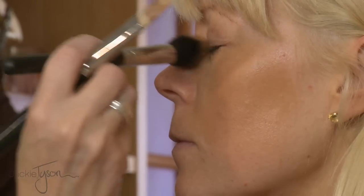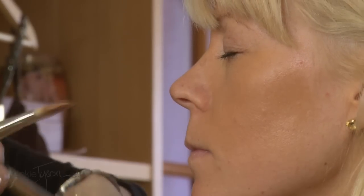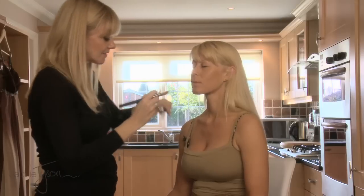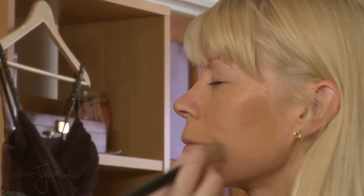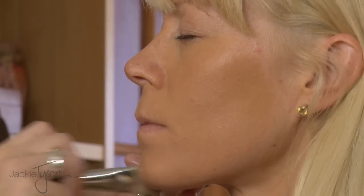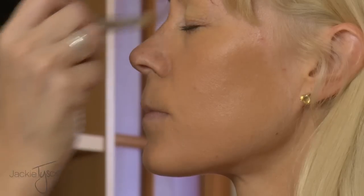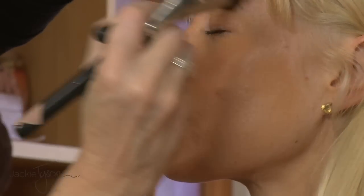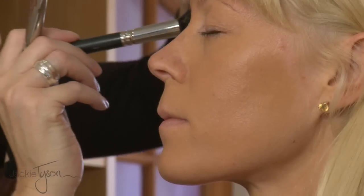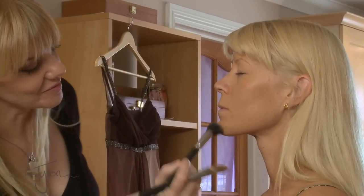So I'm using a paler shade of foundation just under the eyes and down the side of the nose. I do like that. I think I just like the finish that the brush leaves, especially this brush that I'm using with the synthetic ends. That really polishes the surface of the foundation into your skin. I'm also going to put a little bit of the paler foundation over your eyelids so that your eyeshadow will sit nicely and gives it something to hold on to. Just blending carefully underneath the jaw there, so there's no scary lines.